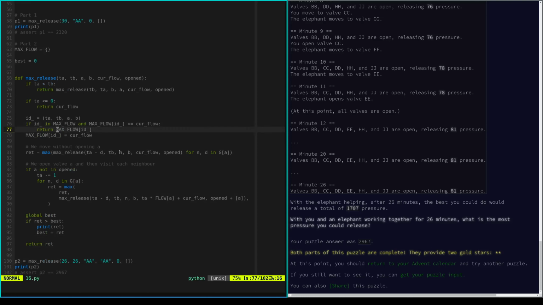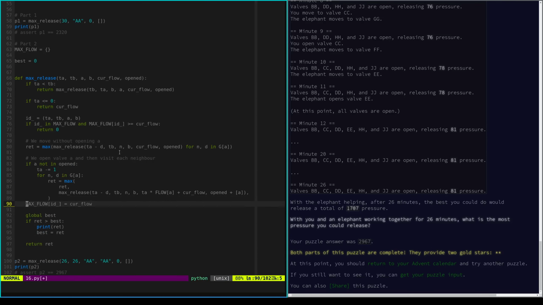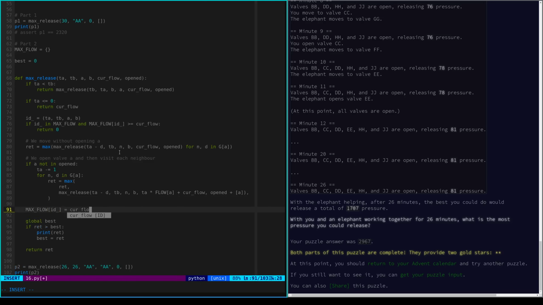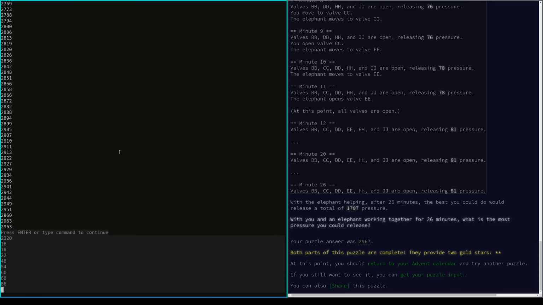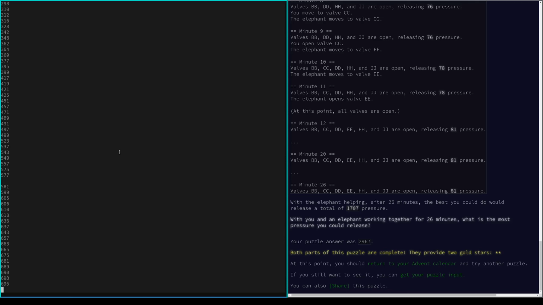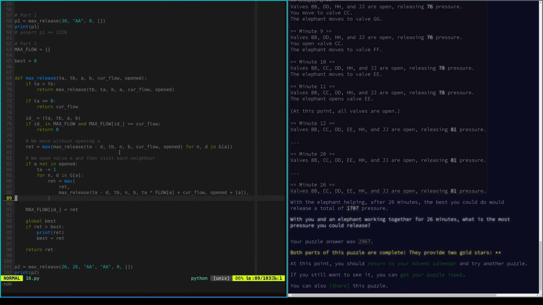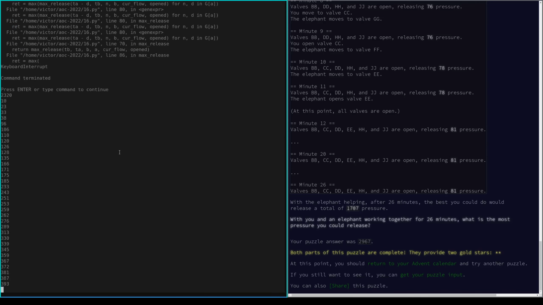So it would be better to return 0 and have this down here, and I don't really understand why, but this works. Okay. The current flow, no, we should return 0.